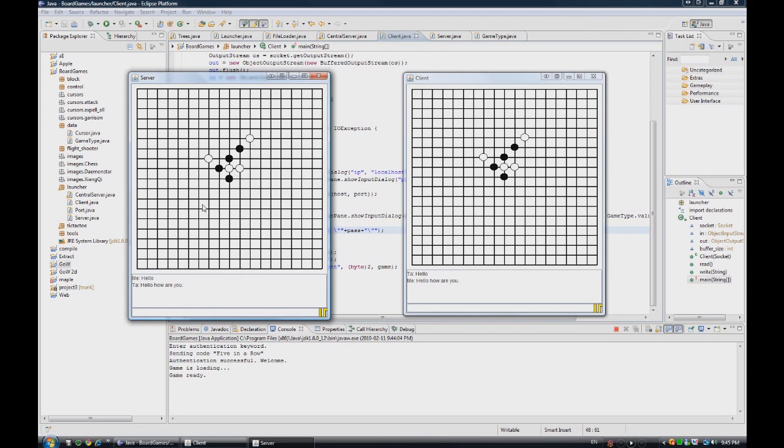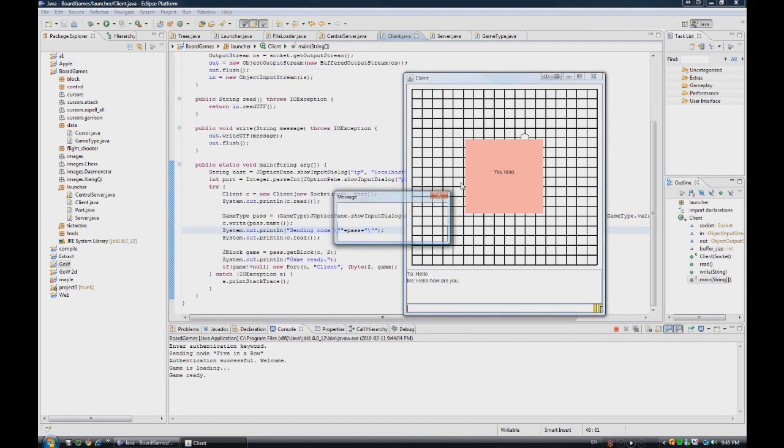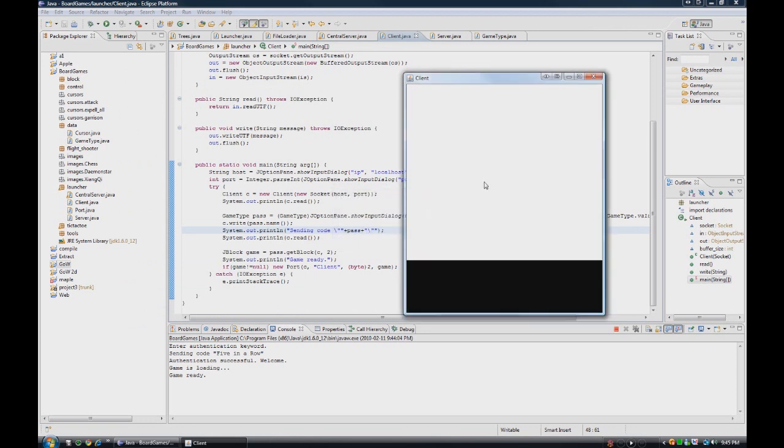Well, you can see you can win and lose. The same thing happens in the other two games if you manage to win. But there's nothing more; you have to close the window. Okay, I'll terminate.